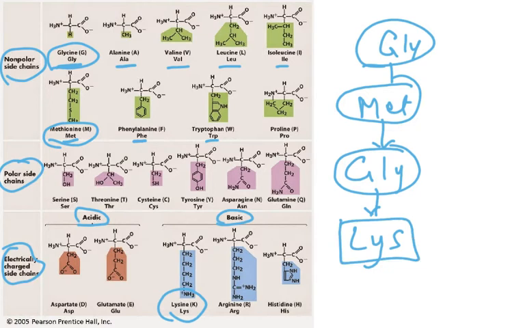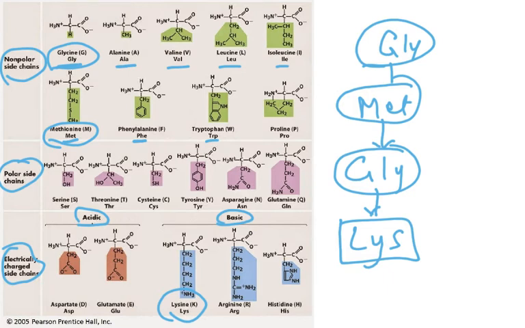So the structure of a protein is dependent on the sequence of amino acids in the protein. The sequence of amino acids in pepsin would be different. The sequence of amino acids in amylase would be different. And that is the primary structure of a protein, how the amino acids join up to form a protein molecule.